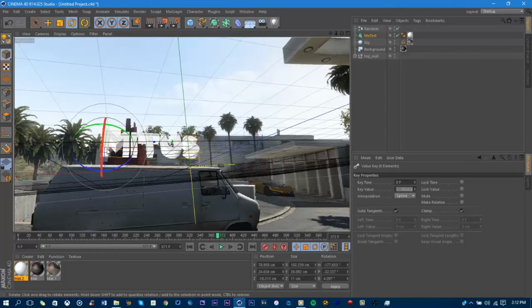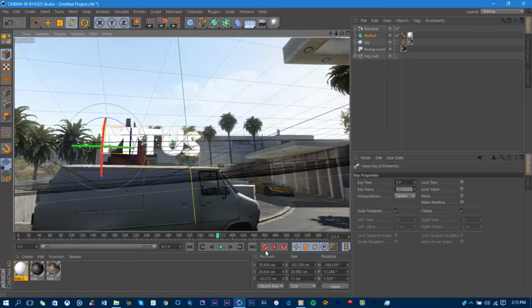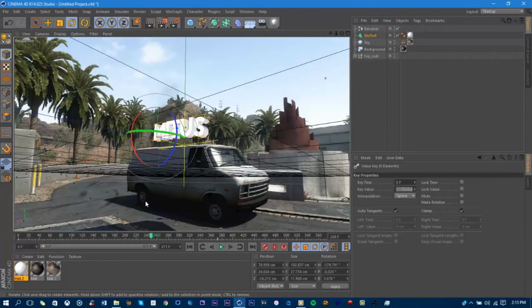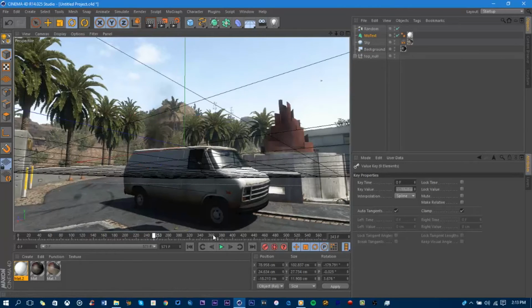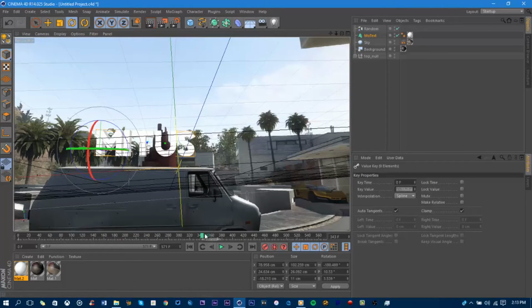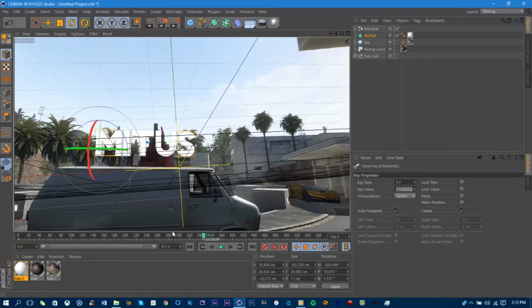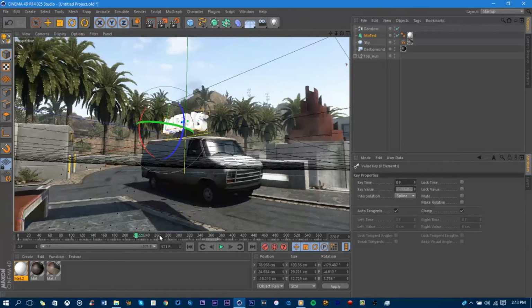Beginning, and then make it like that. And keyframe again. There. Now it's kind of rotated, and it's rotating as the camera moves along. Bam. Nice. Nice.